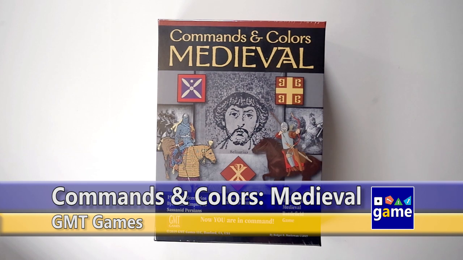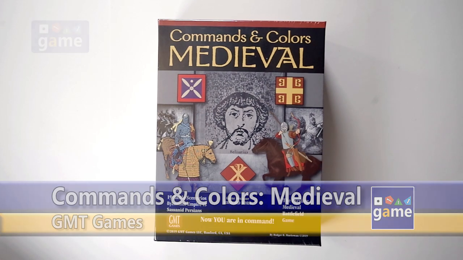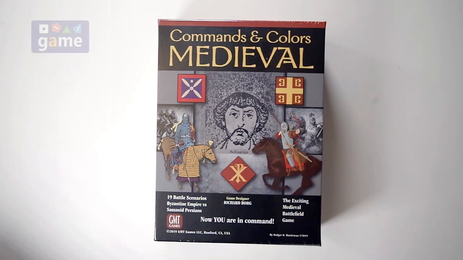I'm Kevin Kitchens, and in this episode, we're going to be unboxing Commands and Colors Medieval from GMT Games, based on the Commands and Colors system by Richard Borg. This includes 19 battle scenarios during the Byzantine Empire, the Byzantine Empire versus the Sassanid Persians. They're so sassy.